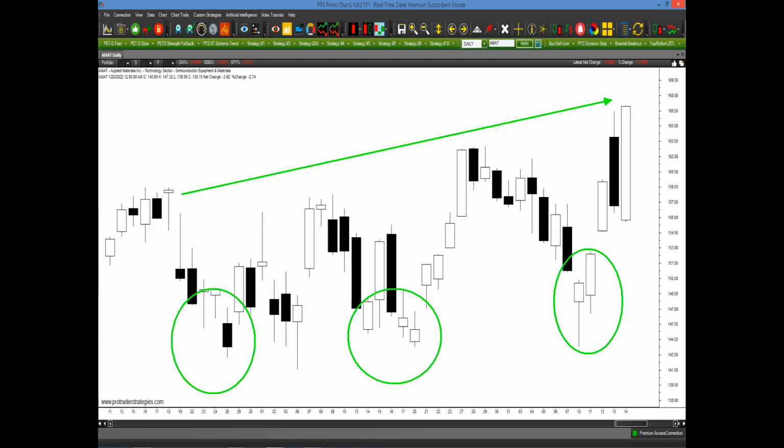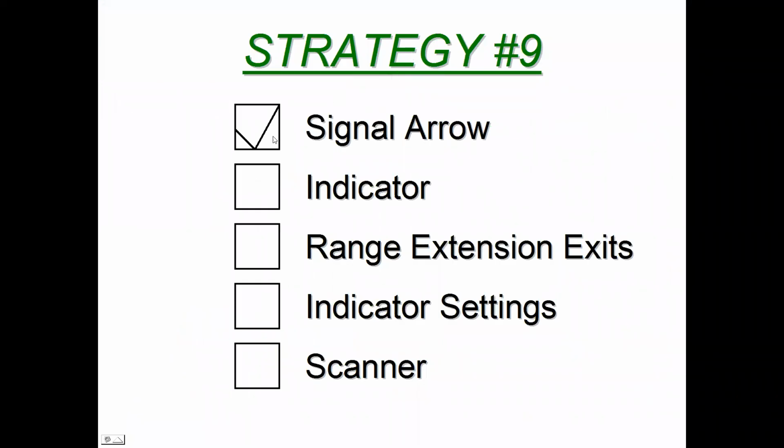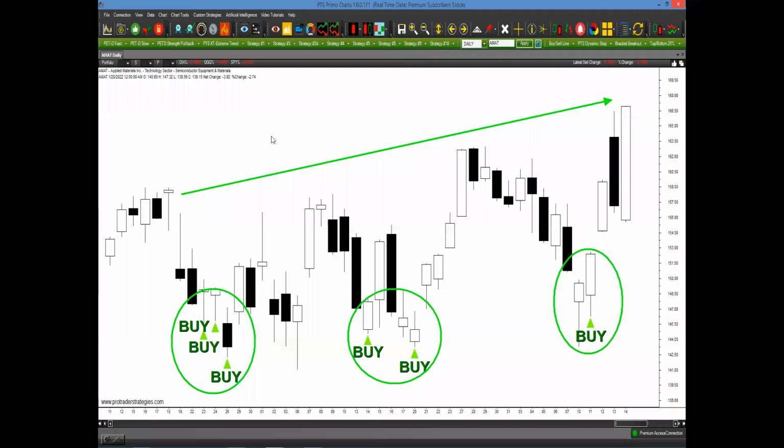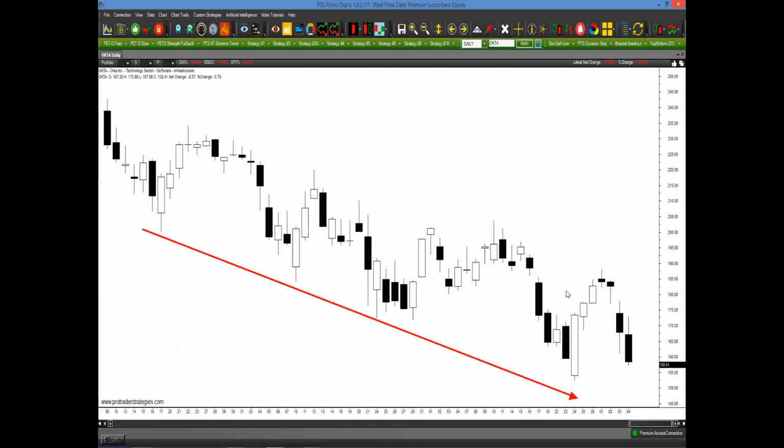For example, let's say you have identified a number of buy signals here, but you don't know if you're right. So what you want to do on our platform is click on strategy number 9 in the green strategy tab. You'll get a drop-down menu here, click on signal arrows, and you will see where a valid signal has been generated. And you can check your work to see if you properly identified. And look at the signals that were actually identified and that actually were produced with strategy number 9, right at the lower levels of the overall uptrend. This works for the overall downtrend as well.